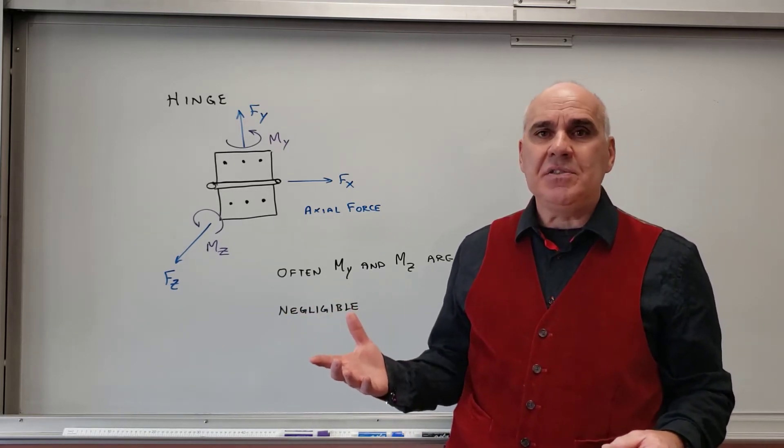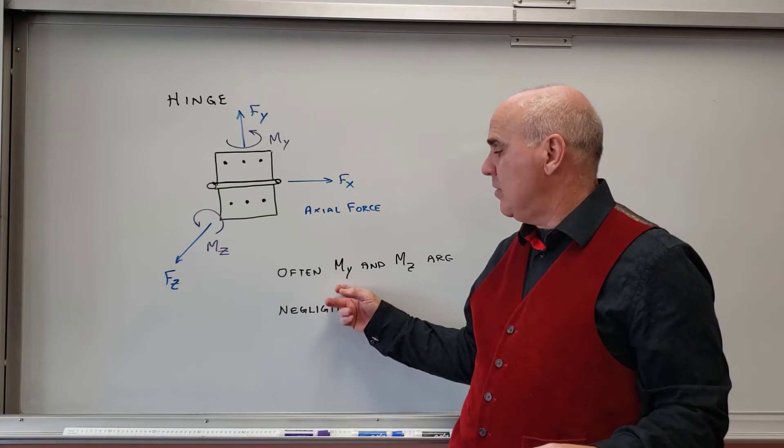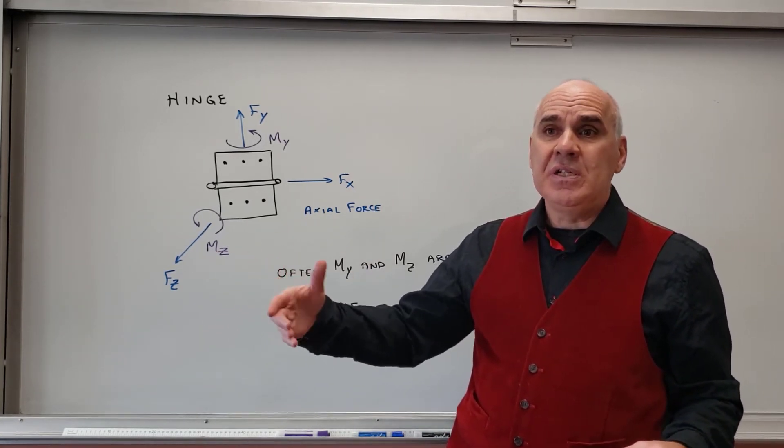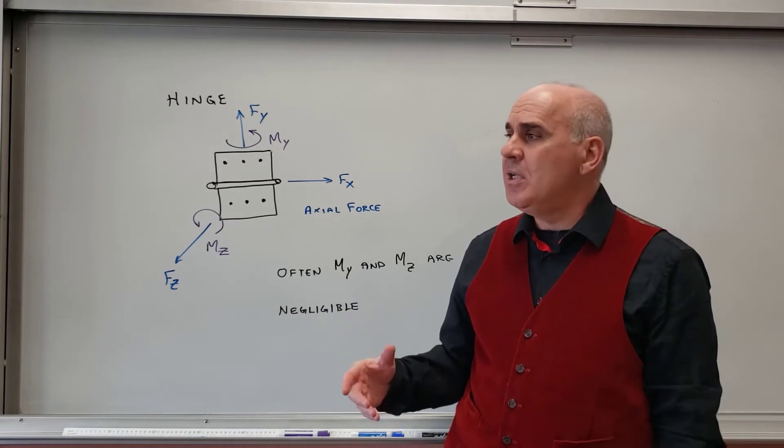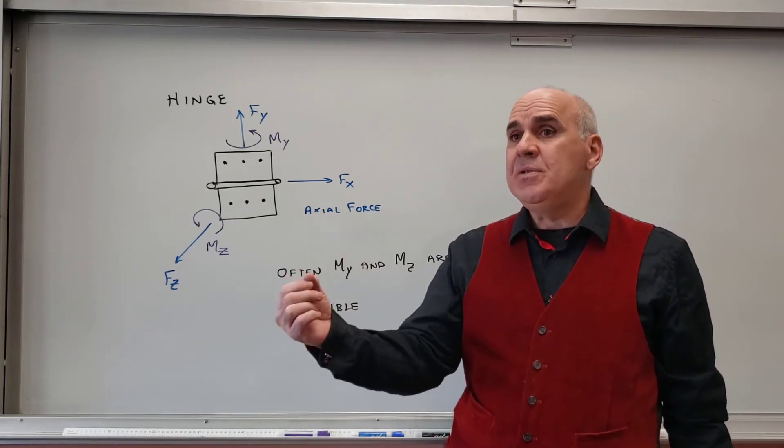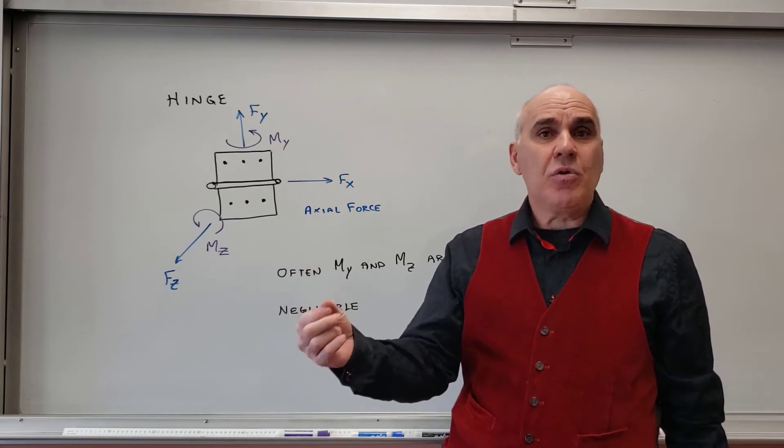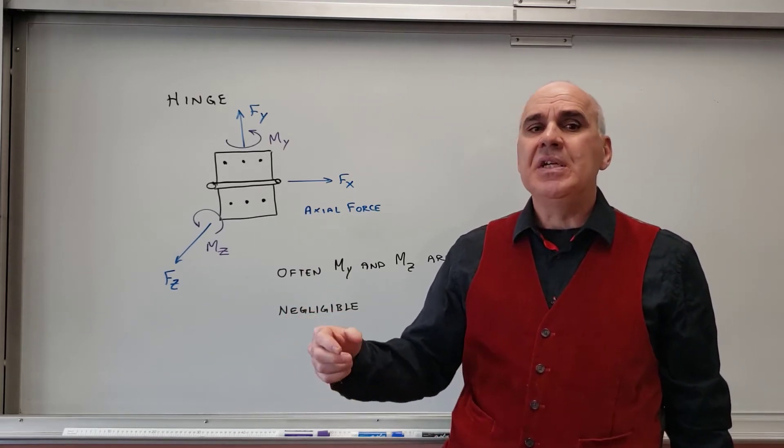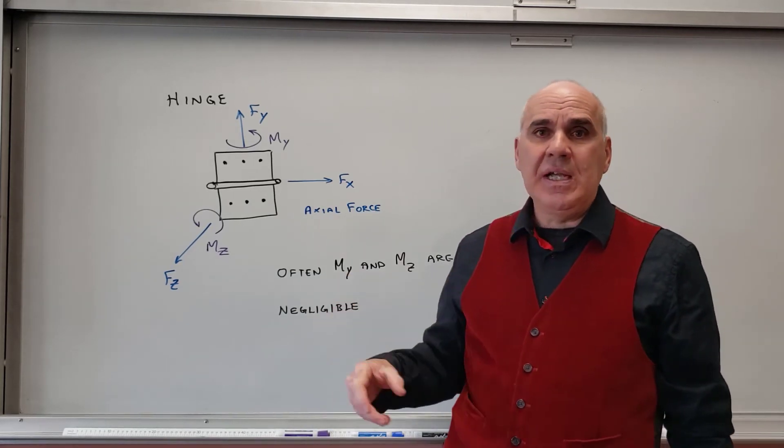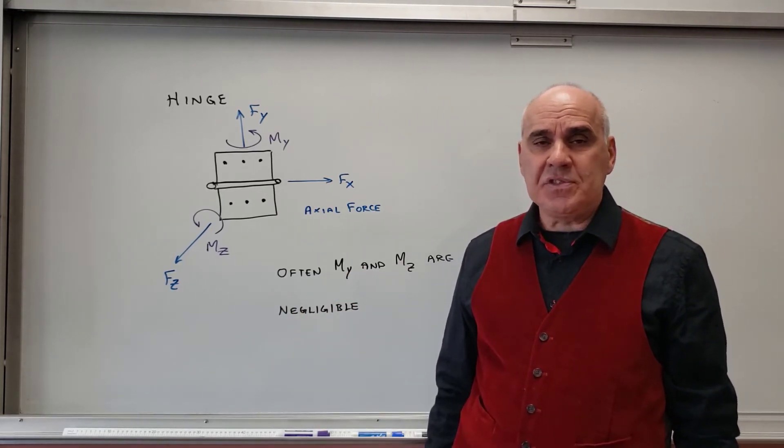But if you have a system of equations where you can add in an X or Y and a Z moment equation, and you have enough unknowns to add those equations in, go for it. But sometimes if you add the Y and the Z moments into the system, you might have more unknowns than you have equations. If that's the case, go ahead and ignore these two and see whether or not you can then solve your systems of equation.